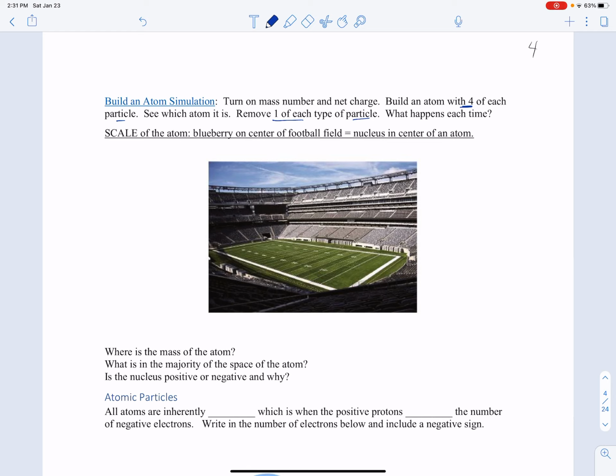So what is the scale? And I have a really nice video in the extra YouTubes. But if you go and put something on the center yard line, I can't really even see the center yard line in here. Is it like right in there? If you put a blueberry on the center yard line, and then if you took this football field and made it 3D so that it went all the way above and all the way below, the blueberry is the size of the nucleus. And in this outside area, there is going to be an electron or 2 electrons flying around in all of that space away from that itty-bitty blueberry of a nucleus.